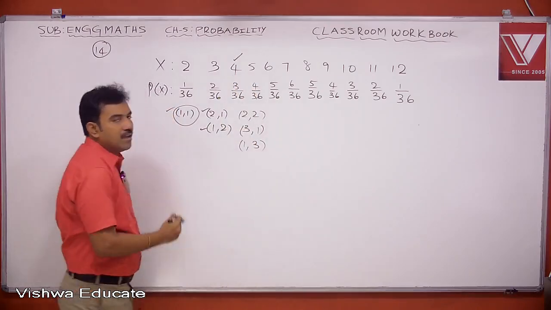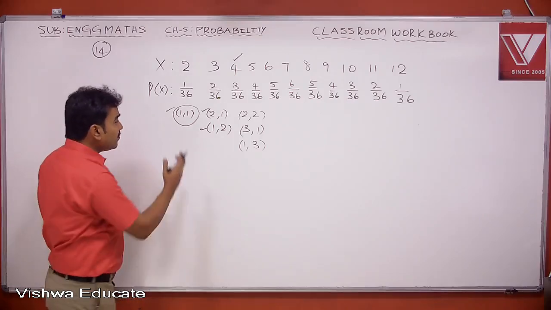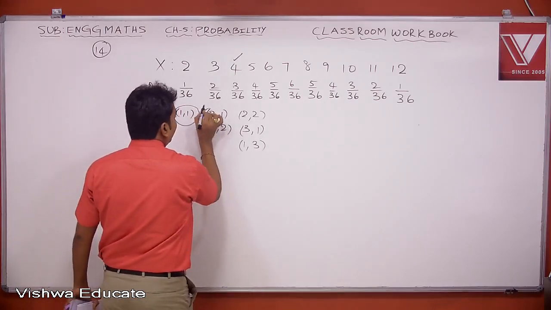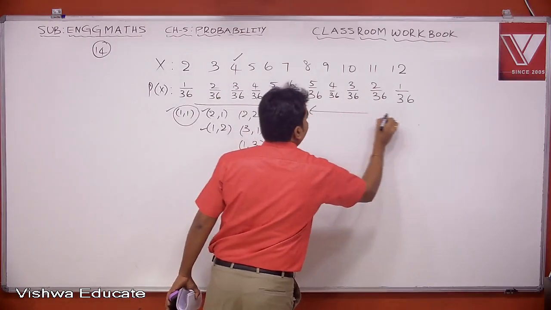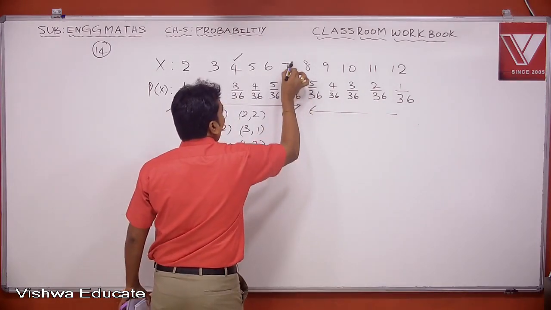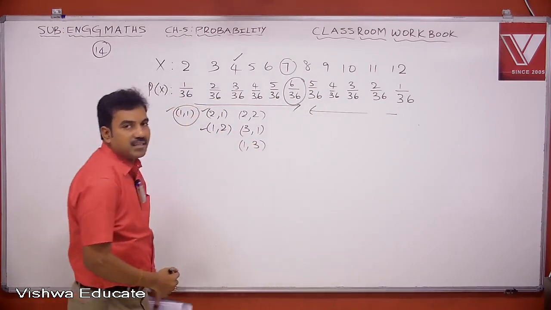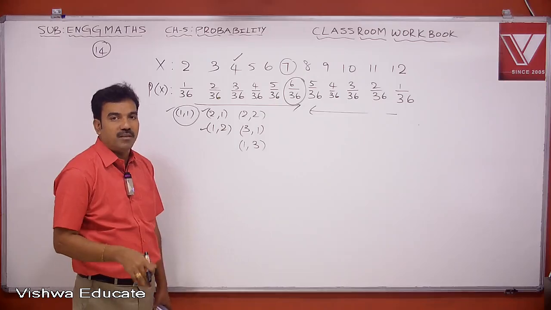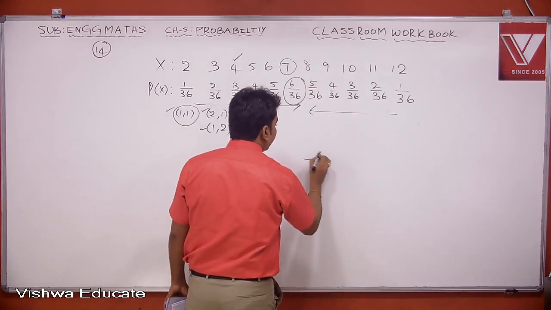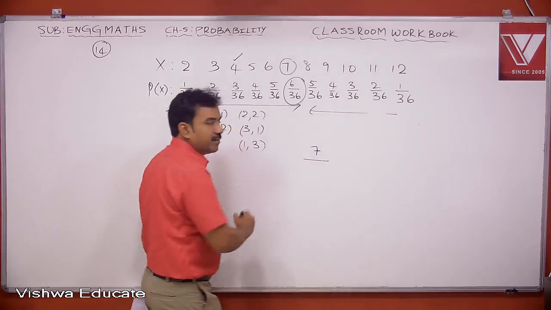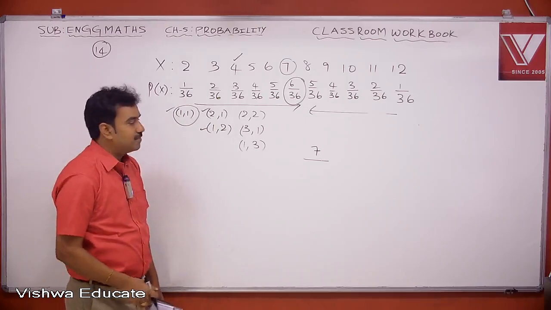Like this, when you fill this table, the probabilities will be in this manner. So increasing starts, increasing will be like this up to 7, again downfall starts. Therefore at the point 7 we are having the highest outcome. Therefore in this case the highest probability will be possible only for outcome 7. So in the blank you need to write the outcome 7. Hope you understand this. Okay, so note these points.